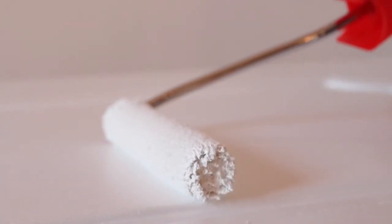So with the roller as well, there shouldn't be any orange peel or anything like that left behind when you're using a roller, and it really depends on your roller. A really good quality microfiber roller will really save you time and effort when you're painting. So don't put too much pressure on your roller when you're painting, nice and light, and then if you're left with any kind of paint lines in between where you've rolled, just lightly roll those off.